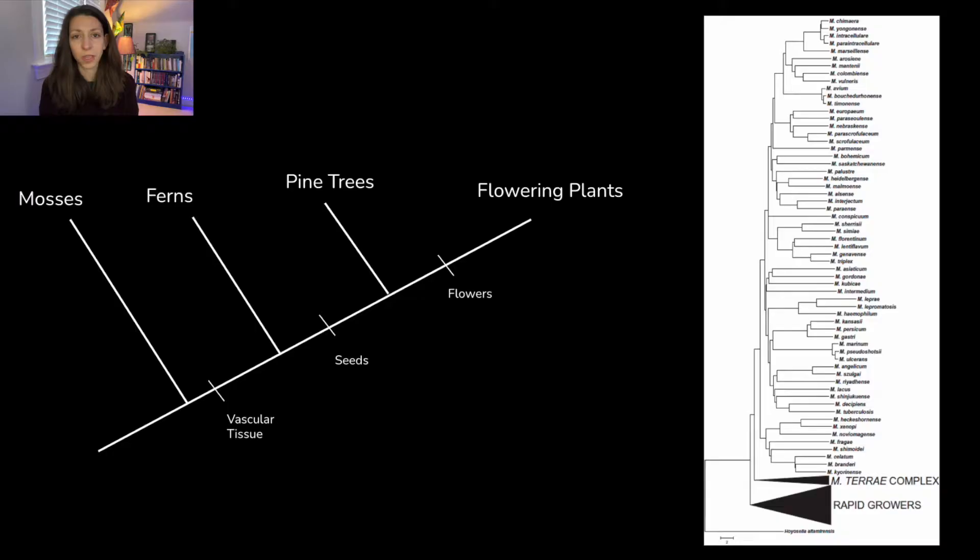There's actually a few differences between them, but knowing all the precise differences is not something you're going to encounter in high school biology or even AP bio. A cladogram might look like something you see here depicting the evolution of different types of plants, or it could be very complicated like this phylogenetic tree, which is all the members of the mycobacterium genus and how they're related to each other based on biochemical evidence.